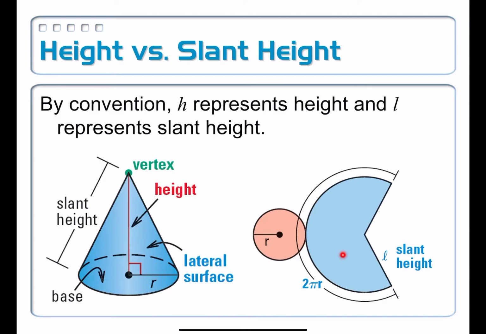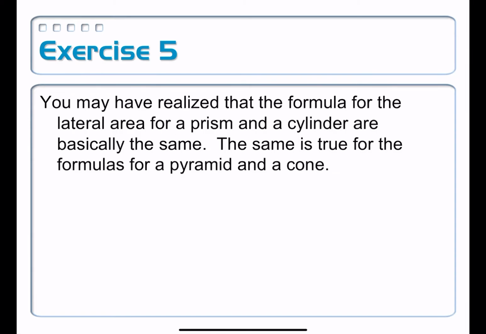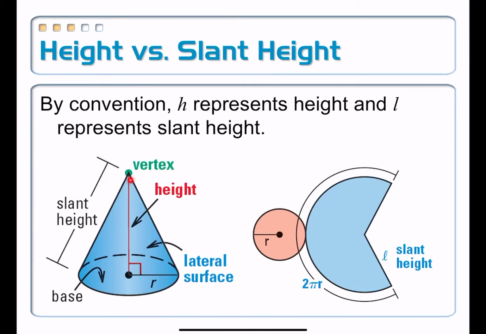All right, so let's look at some of the labels on here. So obviously we have our radius of our base, that those two things match up. And then just like with the pyramid, this edge that's right here, it has to wrap around the circular base. So it should be the same thing as the circumference of that circular base, and the circumference formula is 2 pi r. All right, so that's what that length is supposed to be. And then finally, when we sliced with our scalpel along this slant height right here and then laid flat that lateral surface, the radius of that sector is the slant height.